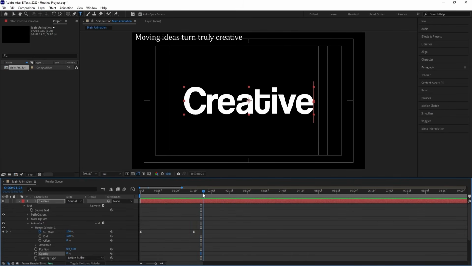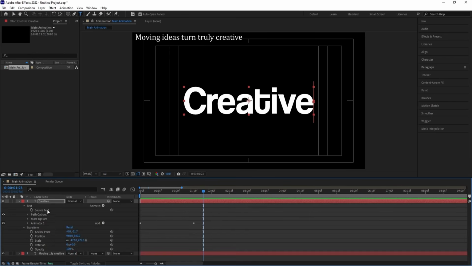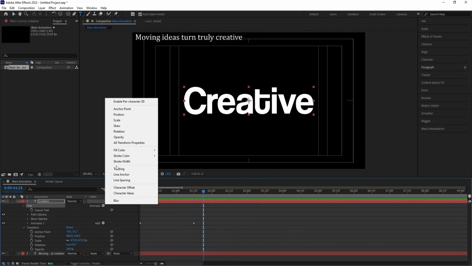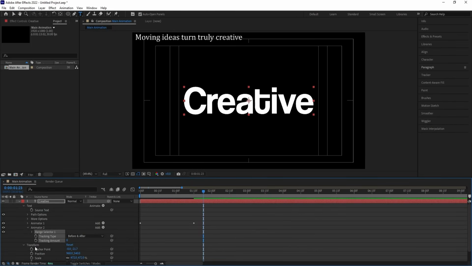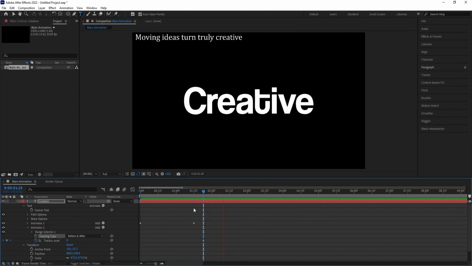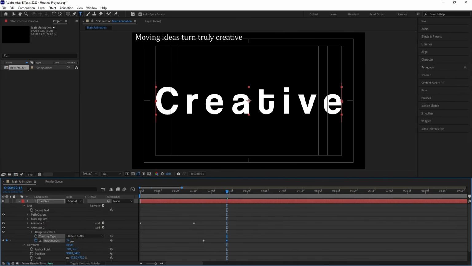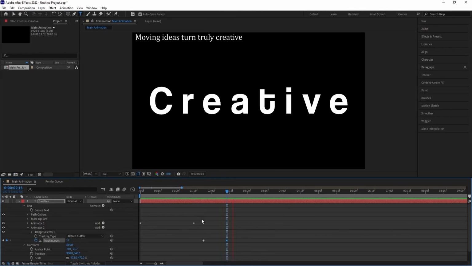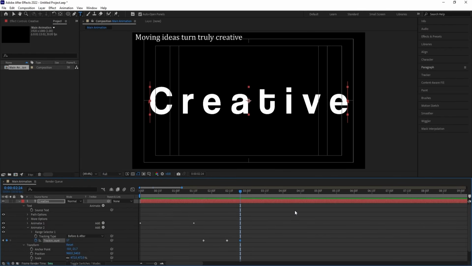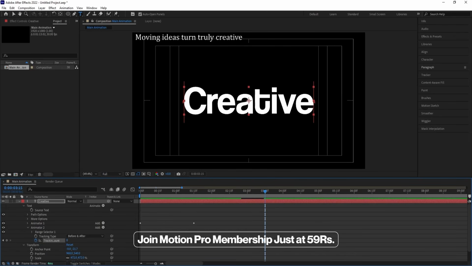Take a gap of few frames, then let's minimize this animator, select this text, go to Animate and choose this time Tracking only. We are going to create one keyframe at tracking amount, not this tracking type. Go few frames forward and let's increase the tracking of this text. Go few frames, create one keyframe, then go few frames forward over here, select this first keyframe, hit Ctrl C, Ctrl V like that, then select those keyframes and let's hit F9.